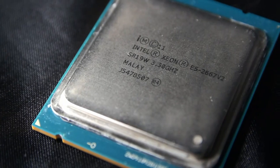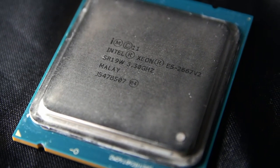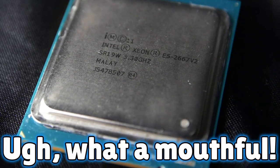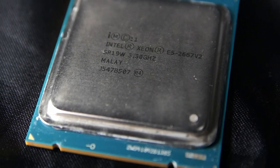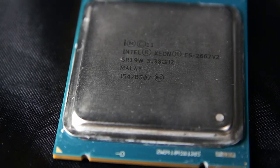Today I am genuinely excited because one of my absolute favorite budget CPUs and a true legend is on the block — the Xeon E5-2667v2. Launched way back in 2013, this was the original hint of hope for the future: a chip with a high core count and high clock speeds.